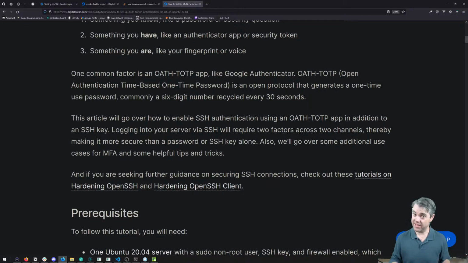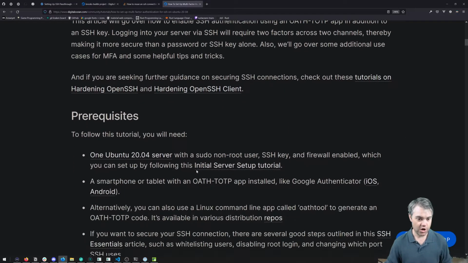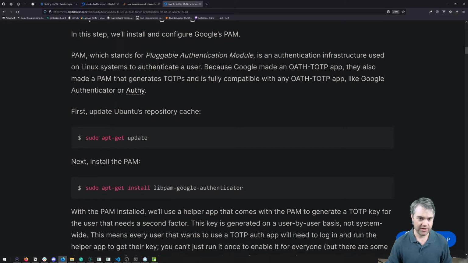All right, so they have an entire introduction. I would recommend you follow this along. If you're not going to follow along and you're just going to try to do this from memory, I still recommend finding these tutorials and almost using them as a checklist. It can be really helpful. So let's come on through.